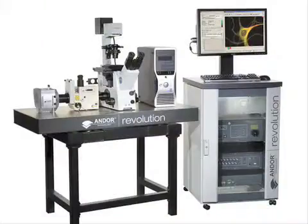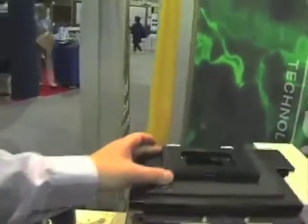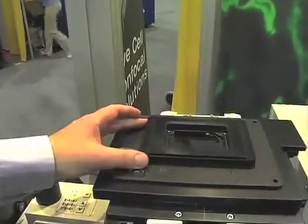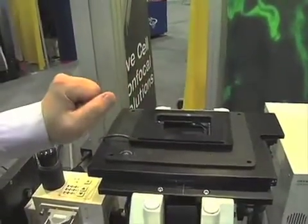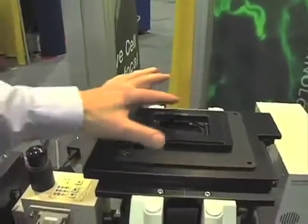It's pretty straightforward in lots of ways if you've been involved in this kind of technology. It's a very compact system, as you can see. Let's start here at the sharp end where the sample is sitting. We've got it currently on an Olympus IX-81 microscope, and we've got no transmitted illumination, but this is simply for convenience for the show. Normally you would have transmitted lights so you could do DIC or phase contrast.